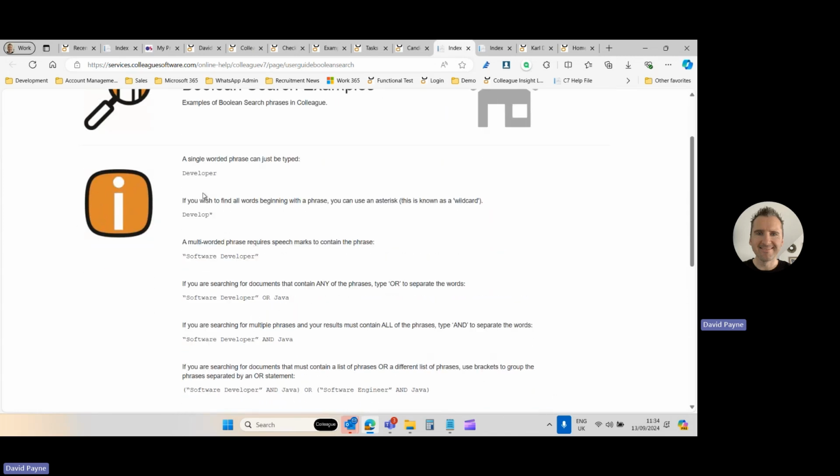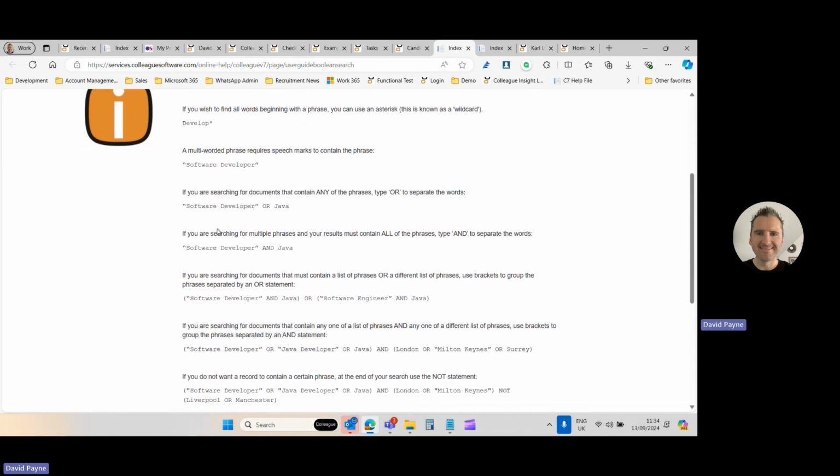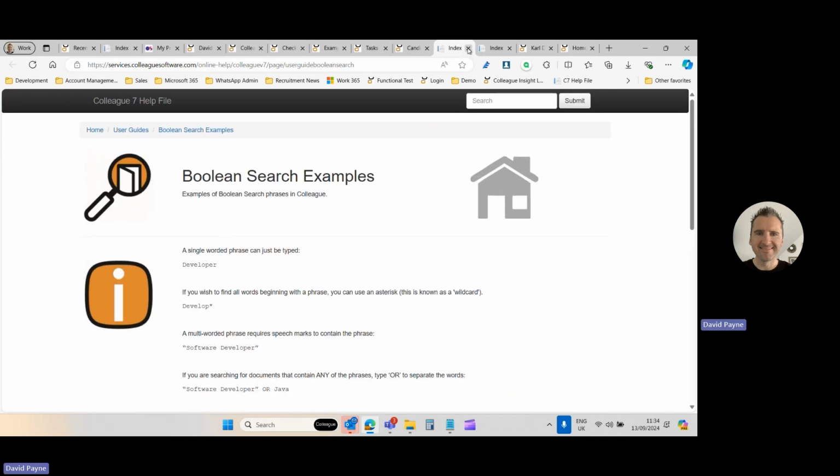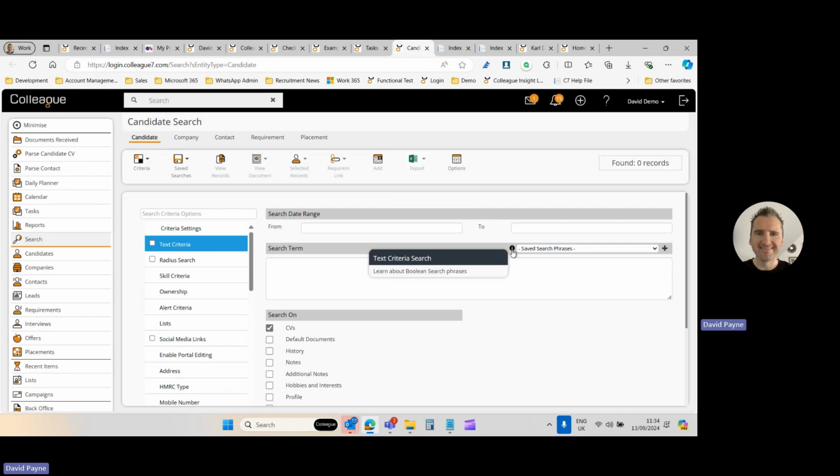It's giving people a bit of training support on how they should use Boolean phrases and what options they have available when text criteria searching. So that option was added, more of a UI update. Obviously, there's no new functionality associated with that. It's just a UI update to help people with receiving that information.